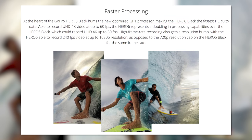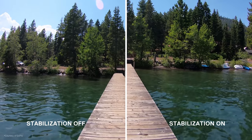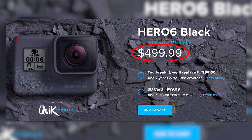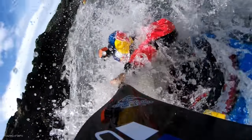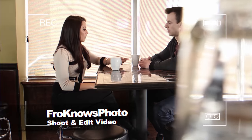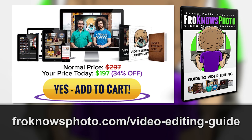What makes the new GoPro capable of shooting at such high frame rates? A new in-house made processing chip called the GP1, which is said to double the performance of the Hero 5. You also find better digital image stabilization as well as faster Wi-Fi thanks to a 5 gigahertz Wi-Fi chip inside. It's priced at $100 more than the 5, which means it will sell for $499. But like with all GoPros, it's not just about the camera — it's about what you do with the footage once you have it. If you're looking to learn how to edit video, check out the Froknowsphoto guide to video editing at froknowsphoto.com/video-editing-guide.